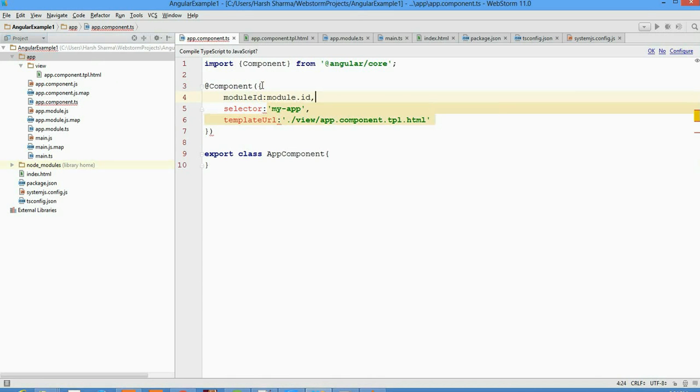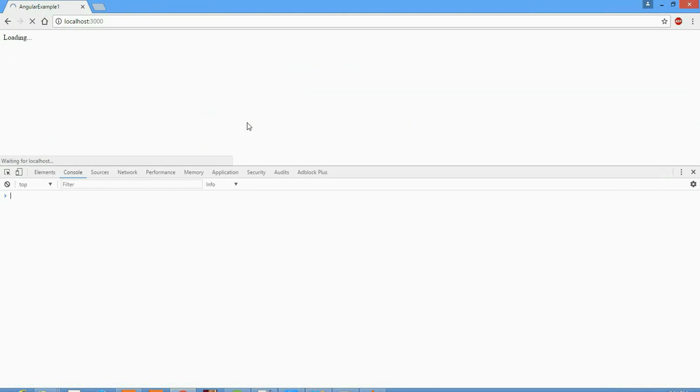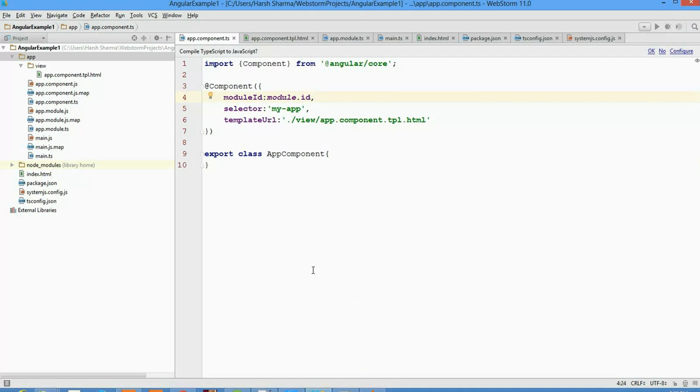So remember, this is a key here. Now let's reload. Yeah, I got the result: this is component template. So this is how we can configure a relative path by setting moduleId.